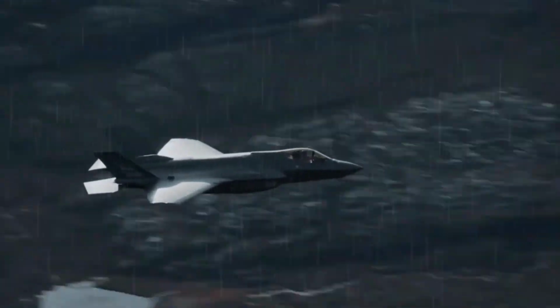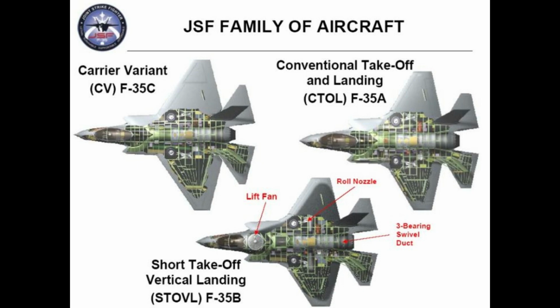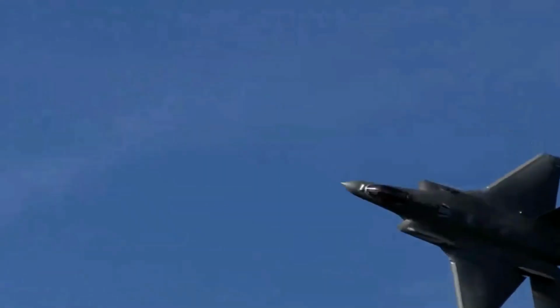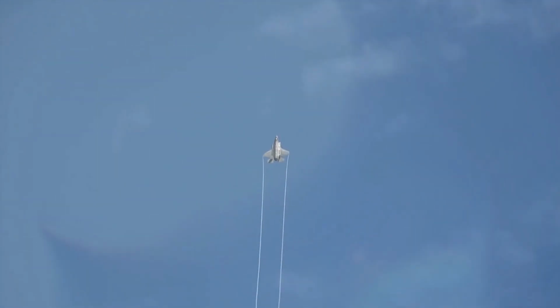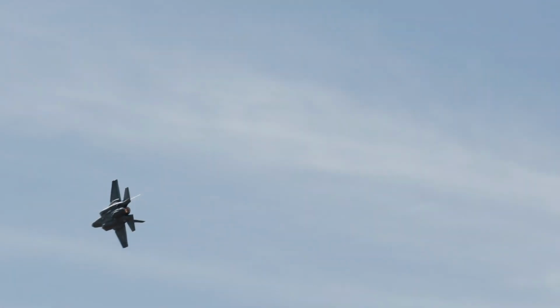The aircraft has three main variants: the conventional takeoff and landing, CTOL, F-35A; the short takeoff and vertical landing, STOVL, F-35B; and the carrier-based, CV, F-35C. The aircraft descends from the Lockheed Martin X-35, which in 2001 beat the Boeing X-32 to win the Joint Strike Fighter (JSF) program. Its development is principally funded by the United States, with additional funding from program partner countries from NATO and close U.S. allies, including the United Kingdom, Australia, Canada, Italy, Norway, Denmark, the Netherlands, and formerly Turkey. Several other countries have also ordered, or are considering ordering, the aircraft.